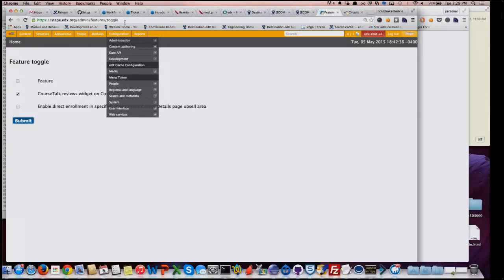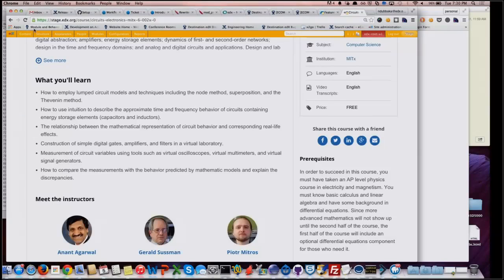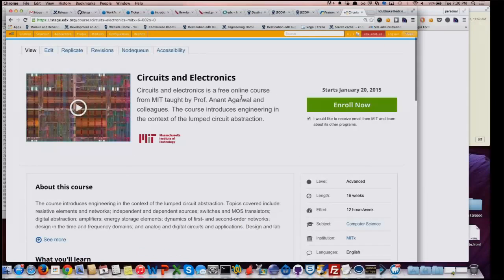Here we have deployed this particular course ratings and reviews feature to stage, and marketing now has the ability to hide it or show it. So when I disable it, now whoever visits this page will not see those ratings.